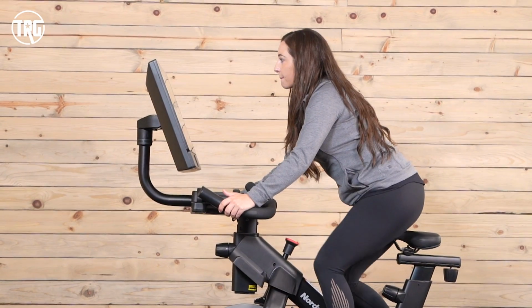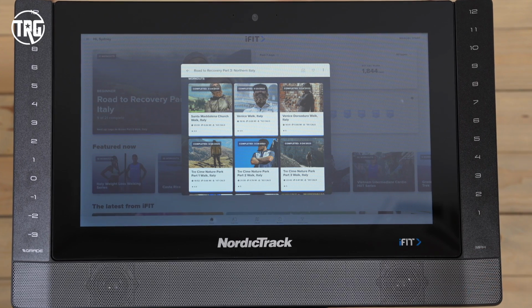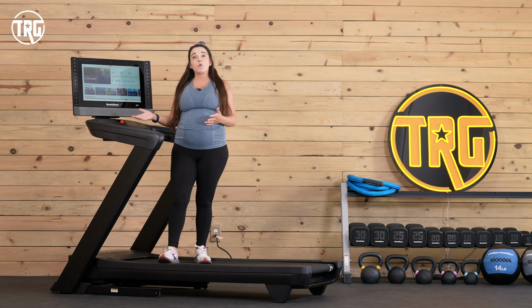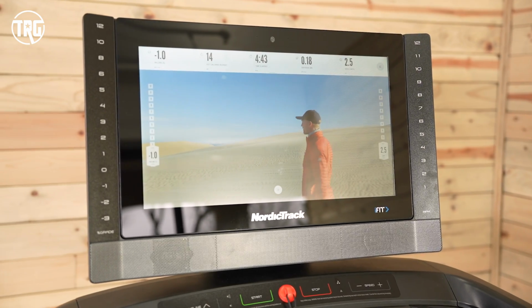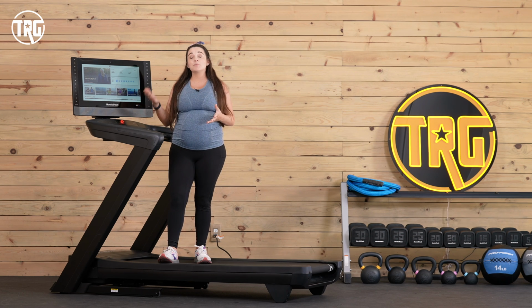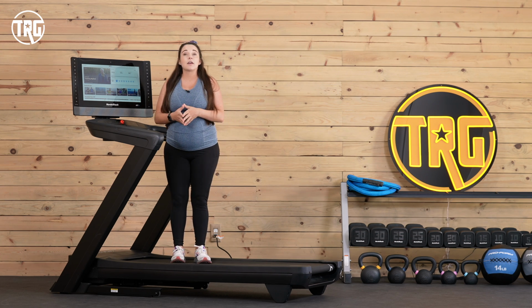There are over 180 instructors who lead the workouts and provide motivation and guidance. And iFIT is available to use in an app on your device or enabled on equipment from brands like NordicTrack and Proform. And when you use iFIT on enabled fitness equipment, the treadmill, for example, will automatically adjust to match the format of the class. And several of the workouts are split into series and challenges that you can take over a period of time to progress your fitness. And you can even take real-life events like the Boston Marathon. And closed captioning is available in every workout.